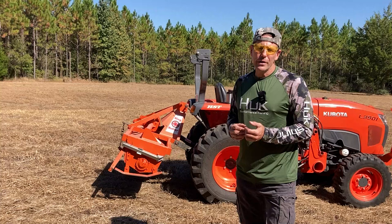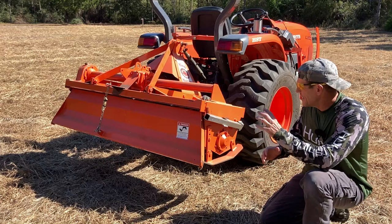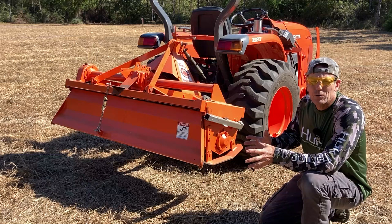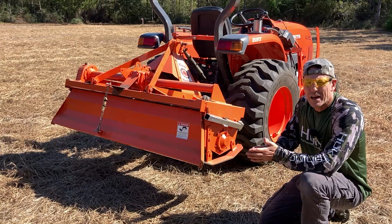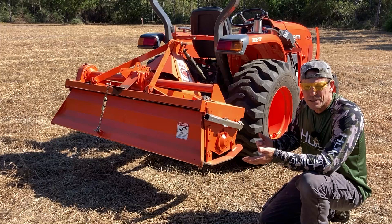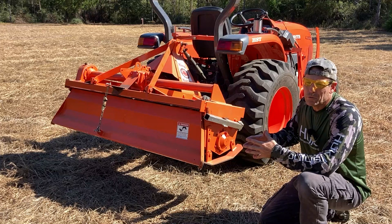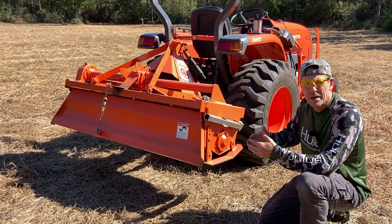Let's take a closer look at the tiller — how it hooks up, how deep it tills — and then we'll do a demonstration. If you're new to the tractor scene and wondering what brand to get for implements, I'm not brand loyal, but I've had a lot of success with Kubota tractors and King Cutter tillers. Other manufacturers include John Deere's Frontier series, Land Pride, and Tractor Supply's County Line. I'd recommend getting a brand-name tiller because of parts availability rather than buying the cheapest no-name brand.